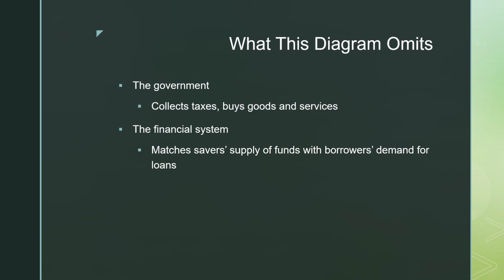Furthermore, in the previous circular flow model, we assume that the households are going to spend all their incomes to purchase goods and services. That's definitely not true, right? Households tend to save part of their income too. Where do they save their income? Well, they put it in the bank. So in this case, the financial system. The purpose of the financial system is to match savers' supply of funds with borrowers' demand for loans. But that's something that we're probably not going to talk a lot about in this class. We reserve this for monetary policy and analysis in the higher level econ classes.